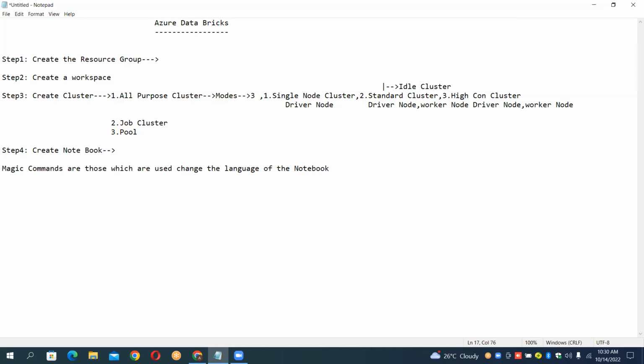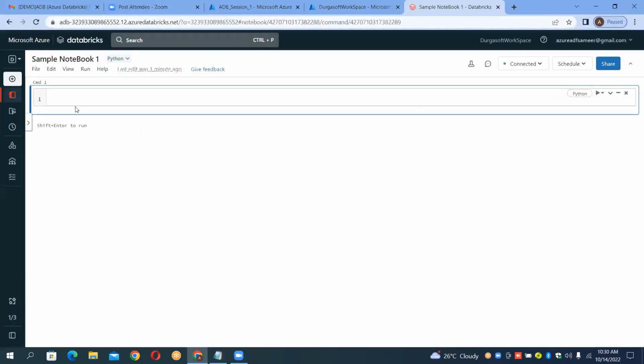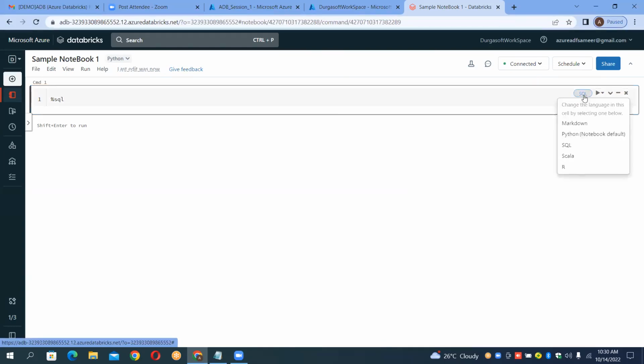So how to change it? If at all you wanted to use SQL, can you see here? I'm using %SQL. This is called a magic command. Can you see here? As soon as I use %SQL, the language is changed. Am I right, guys? What was the default language we had previously? Can you tell me?